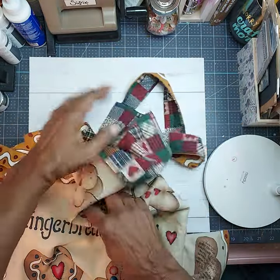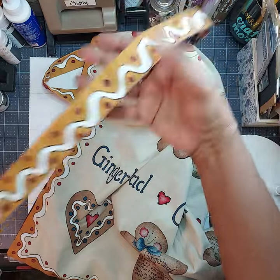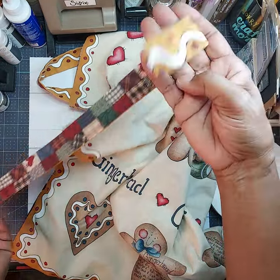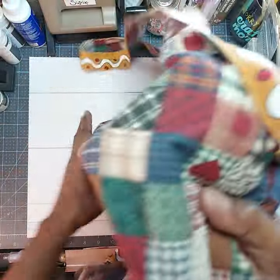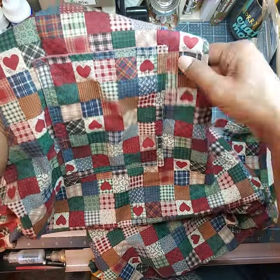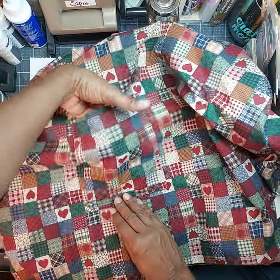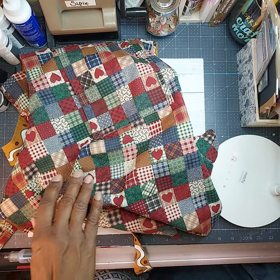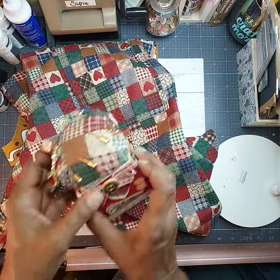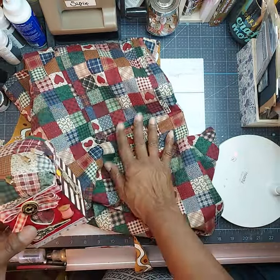I took this panel and then I used the coordinating little straps here, and then I just used the same fabric for this pattern. The only thing that I did differently in this one was I sewed a pocket here at the top, and then I sewed a pocket here at the lower edge. And I absolutely love it. And if you guys recognize this fabric here — I made a pin cushion last year, and that was the fabric I had. So I had some leftover and I just absolutely knew that this would be perfect for it.